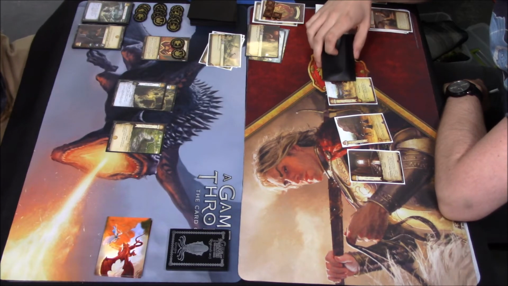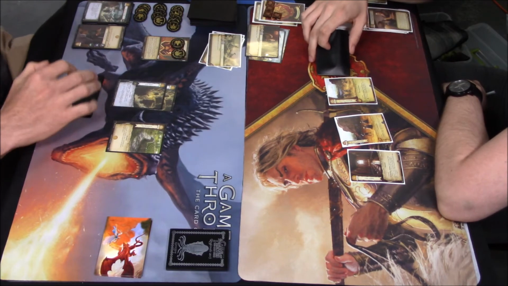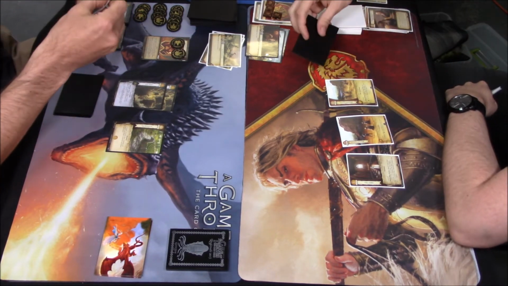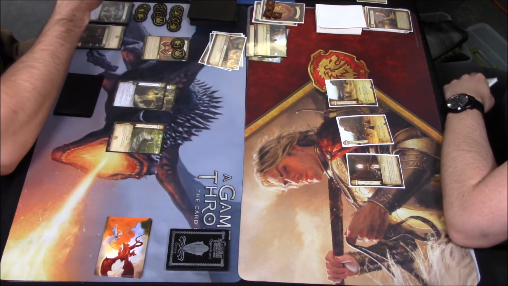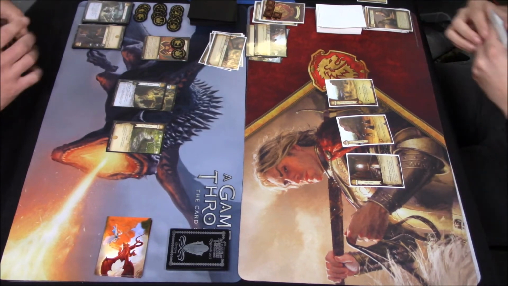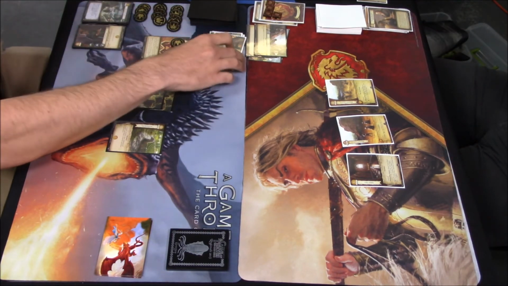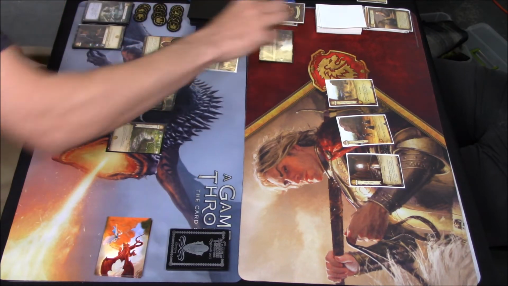Empty board. So no characters on board again here. Hopefully the Greyjoy player has something he can play with some decent economy to get some characters on the board. It's kind of been fighting on the back foot ever since that march on the setup there. So we have Barring the Gates into Ghosts of Harrenhal. So he is playing Ghosts. He's trying to get Tywin back in play, I'm assuming, or the Mountain. And that's not going to happen off Barring the Gates.